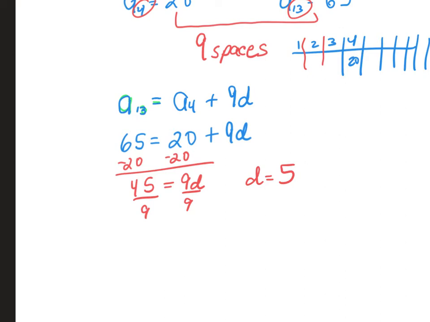If 4 is 20 and it's going up by 5 every time, how would I go backwards? So what's the third term? What's the second term? What's the first term? 5, right? What's the rule? If I asked you to write the rule, a sub n, the rule for this is what? What's the common difference every single time? 5n, right? And then what do I have to add or subtract? Anything?